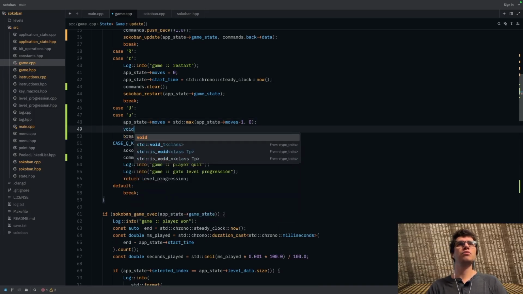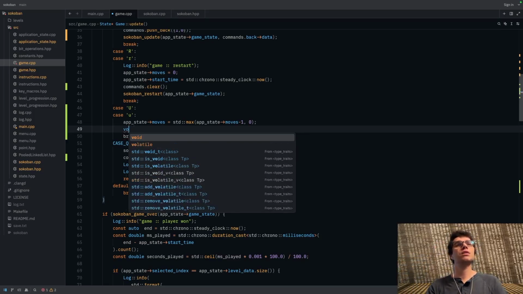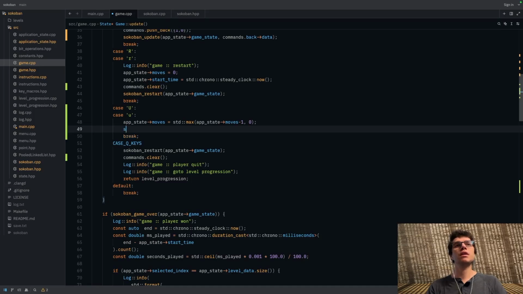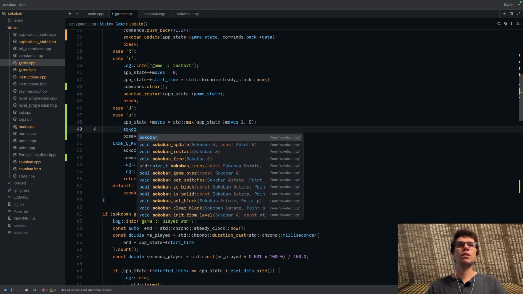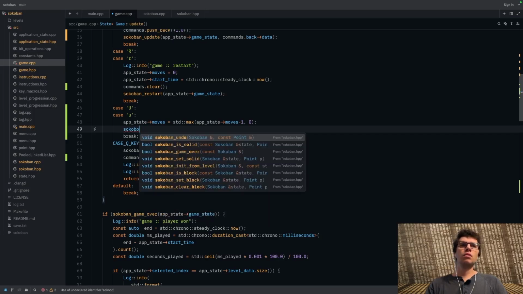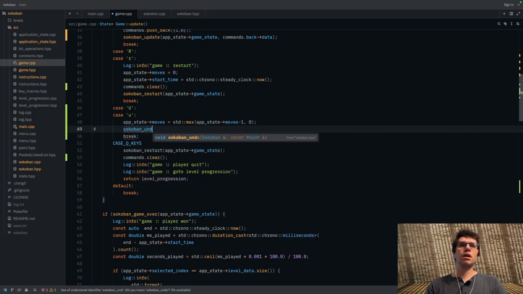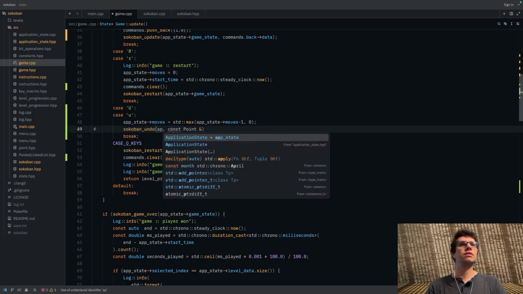I almost wish we'd implemented a pop function. So rather than remove, a pop, which we can do. So let me actually do that where we're going to say Sokoban, if I can spell, undo. We're going to give it app state. Is it app state? Yeah.